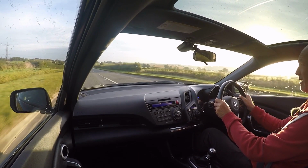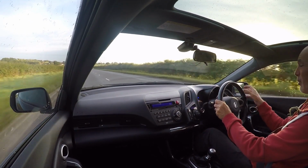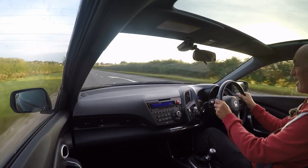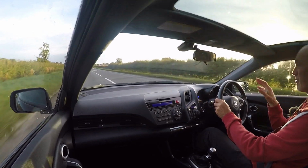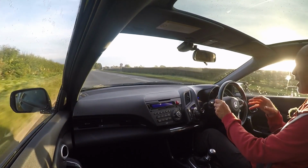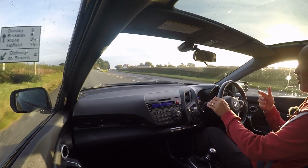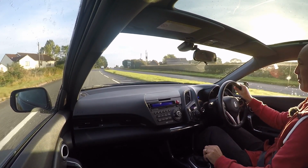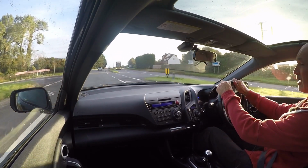It doesn't ever feel nervous. Some cars can get people horribly nervous, but this works brilliantly, and it works with the chassis superbly, because the chassis is so dynamic, so keen, it just wants to change direction, but it does so with this really compliant and well damped ride. It's not harsh. Don't get me wrong, if you hit a sharp bump, you know it's there, but it rides them with a compliancy which you possibly wouldn't expect, given the nature of the car.